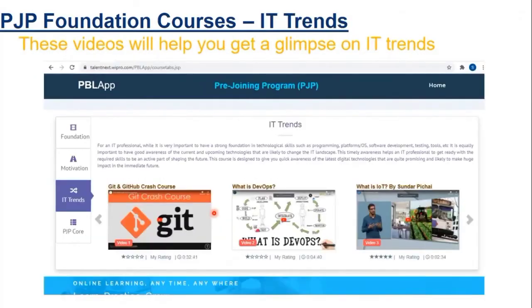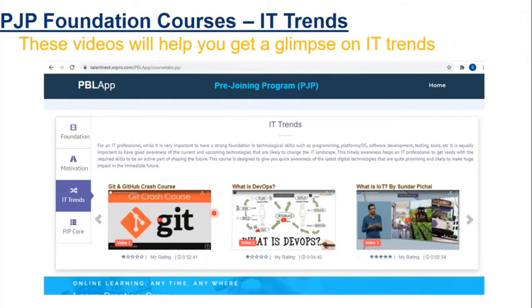All right. So you complete all these 4 courses. Once that is done, there are some additional things like IT trends and motivation. Foundation talks about the 4 primary courses, whereas the IT trends link will help you get a first-hand idea about the emerging technologies available in the market right now, starting from what is DevOps, Git, version control, AML kind of activities. This will not have any quiz. This is for you to get an introductory idea about what these things are all about.